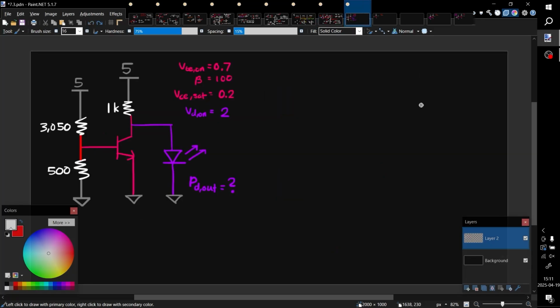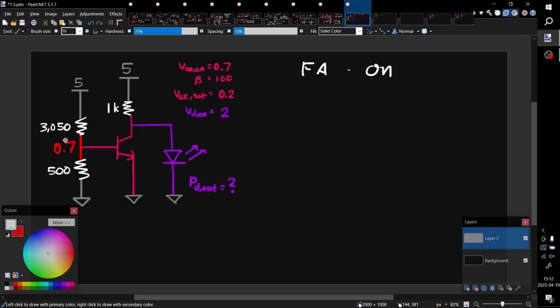Alright, to test your understanding, I combined a BJT with a diode. Nice. What's a good starting point? Again, we always start with guesses. I'm going to assume forward active for this BJT, and then I'm going to assume this one is on. How do we get IB here? There is no resistor, so we can't use Ohm's law. The next best bet is to use KCL. We know that this is forward active, right? And this is essentially a diode, so it's going to rise by 0.7 here.